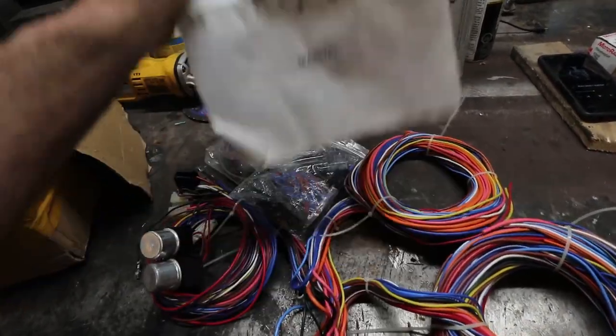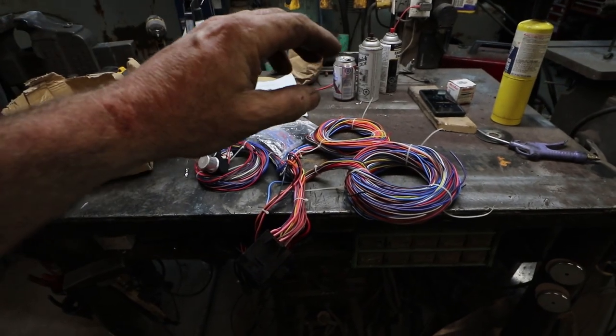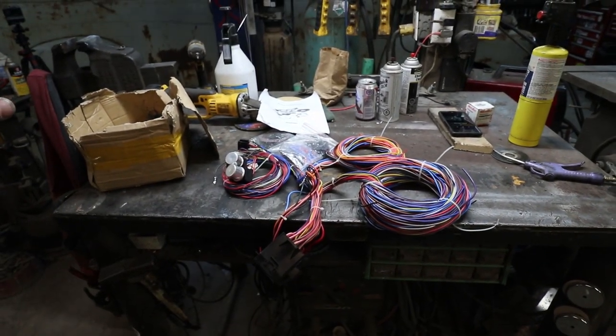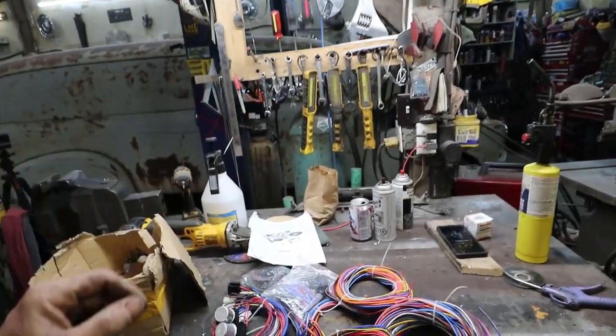But anyways, cool. So I'm going to string this out to dash, underhood, tail light, gas, fuel gauge, and so on. I'm going to do that really quick here and then kind of morph it over to the truck.